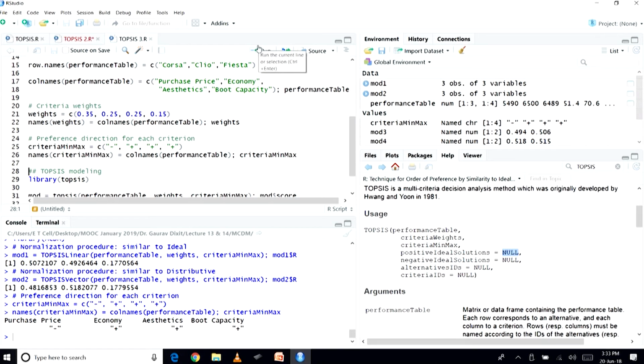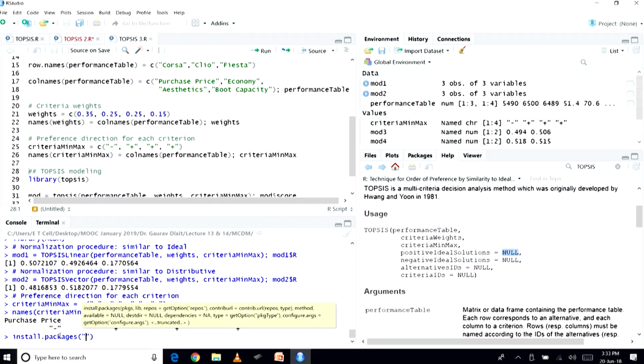Now, to be able to run this model using this particular package, we need to have the TOPSIS package installed. I think probably this package is not installed in this particular system. So, we again will use the same function, install.packages, and we will install this within double quotes.